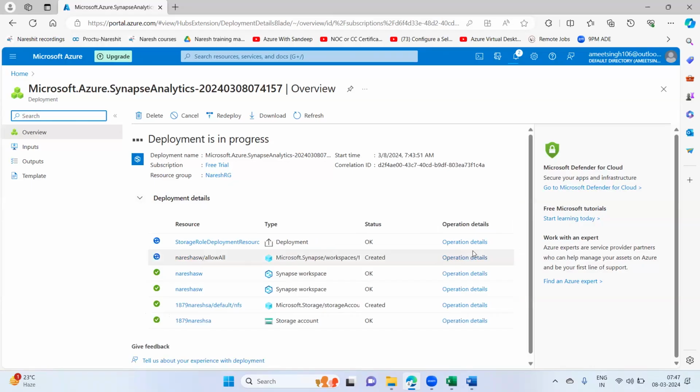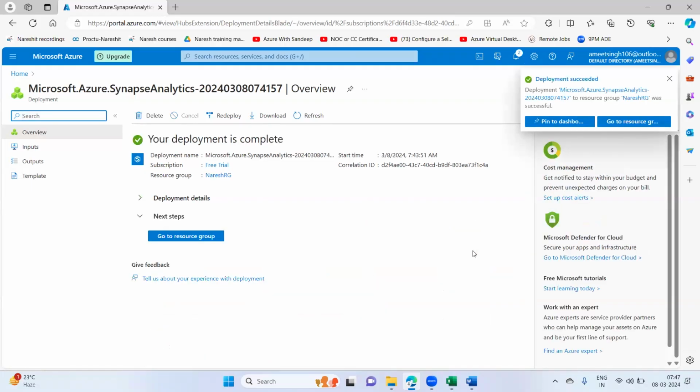Many other resources, like a SQL database and SQL instance, will also get deployed along with the Synapse workspace. It's a very, very expensive service, guys. Don't try to do this in your paid subscription. You will get a very high bill. So try to do this in your free trials only. It will definitely get created in your free trial, no doubt.